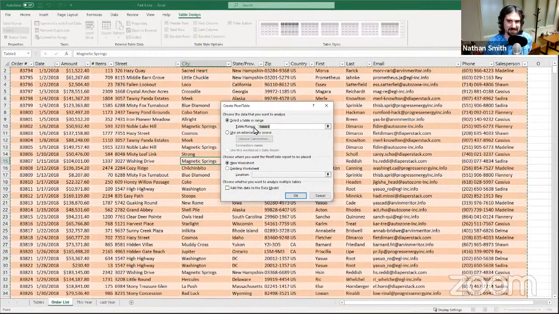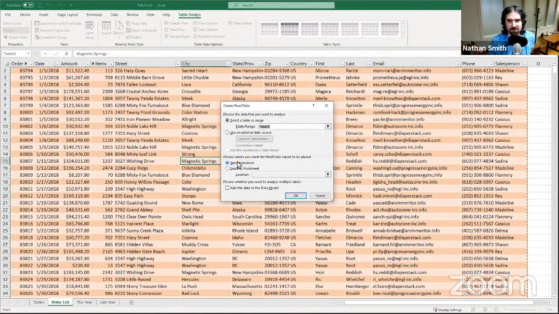First of all, I'm being prompted to select a table or range. And this one, when I created it, was automatically named Table 3. That's fine by me. But if this table with the order data is not named that, then you might need to change this. Probably you won't though. You also have the option, as it says, to use an external data source. So if you're trying to analyze information that's stored in, say, an online database of some sort, then you can use this selection. But of course, that's way outside the scope of this class, so we're not going to go there.